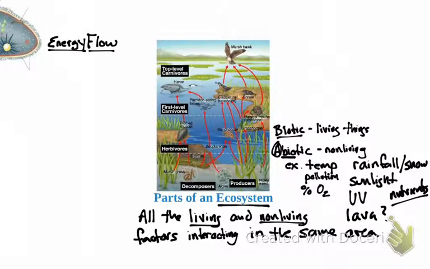We've already talked about this: all living things require energy to survive. In fact, it's a requirement of all living things. So energy flow is pretty important in an ecosystem. As some people have already mentioned, our energy source ultimately is the sun. That's what provides the energy to all living things. Okay, so living things get their energy from the sun.